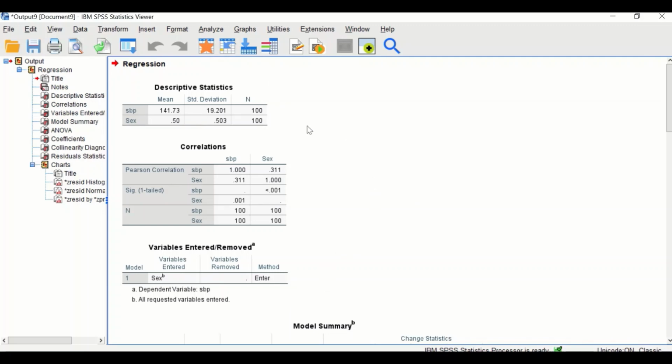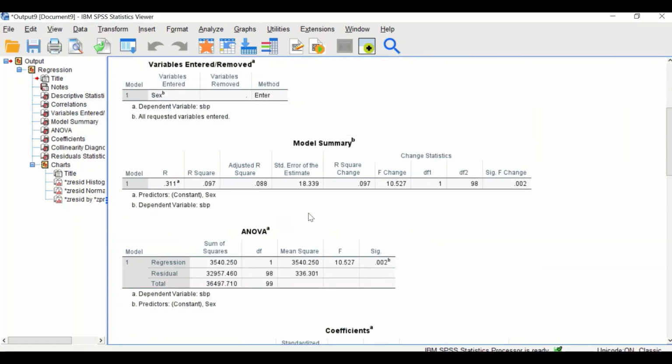The second table shows the correlation between systolic blood pressure and sex. The correlation coefficient, R, is 0.31. The p-value is less than 0.05, so there is a significant correlation between systolic blood pressure and sex.